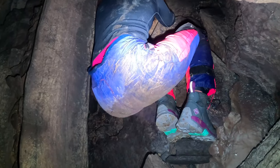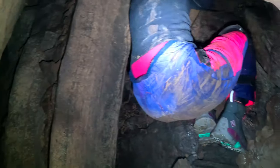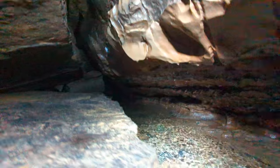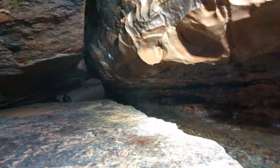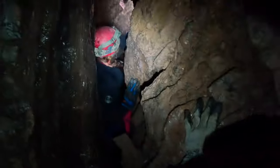And you could get down there if you wanted to. Well, do you want to push it? I don't know. It doesn't look like it goes. You tell me. Give me your opinion. All right, so we're back here at the back of the cave, and it goes about another 20 feet to a very small hole where all the water is coming out of. We are definitely not fitting through that.